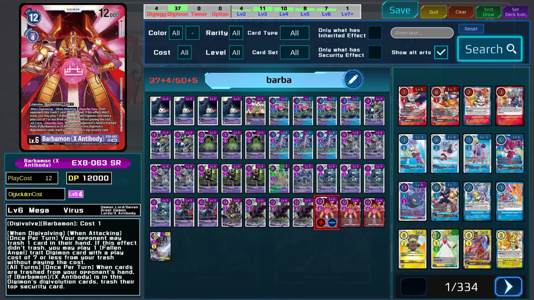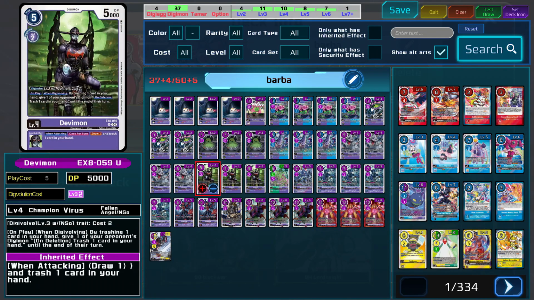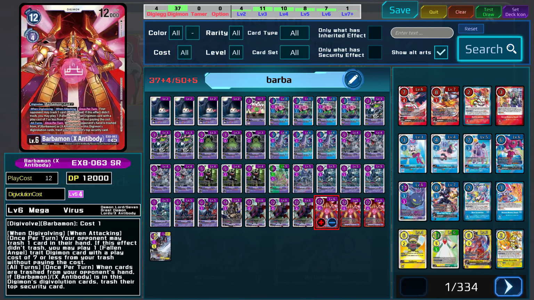This is either you trash a card in your opponent's hand, and if they don't, you get to play a fallen angel. In this case, pretty much just again the Frismon and the Devimon. And if they did trash a card, you pretty much get to trash security. But if you combo this with 7 Jewelrize, it is really good because say if they have 5 or more cards in hand, they always have to trash something, so you immediately trigger the trash security effect, which is really good. And even then 7 Jewelrize is still really good just because you get to remove a body on evolution if you do have it in trash.